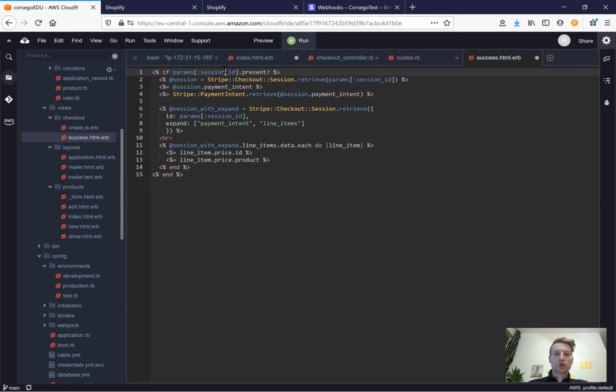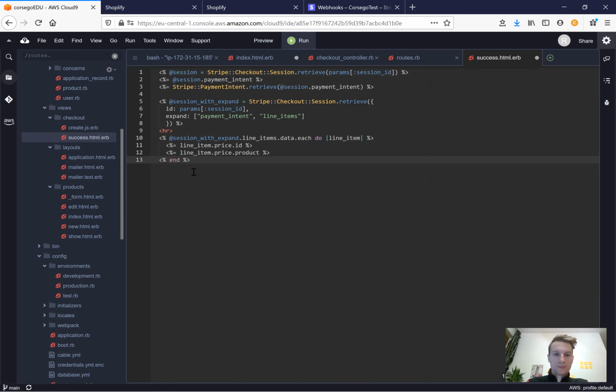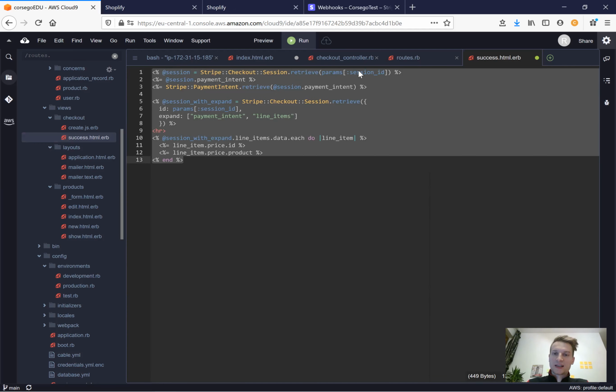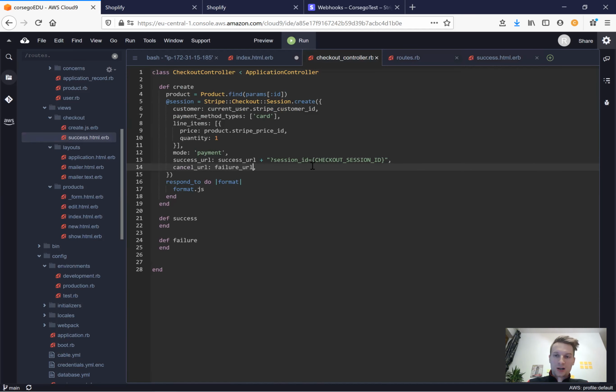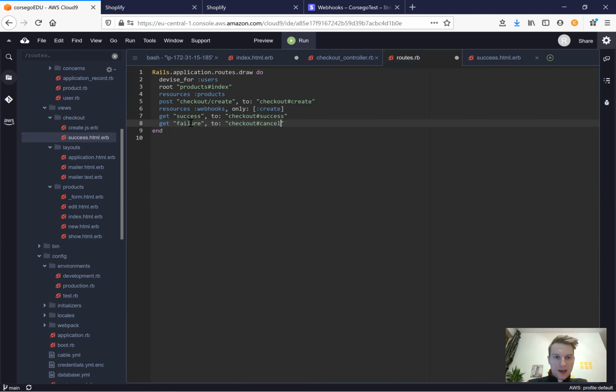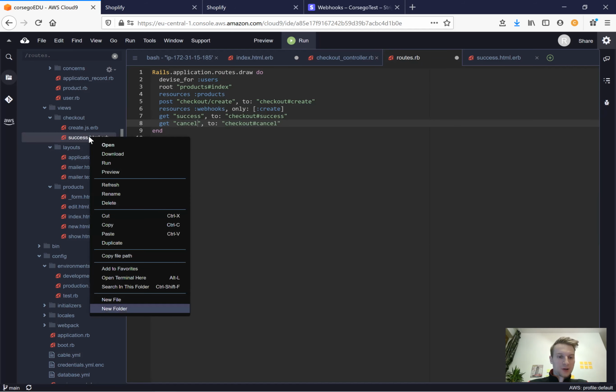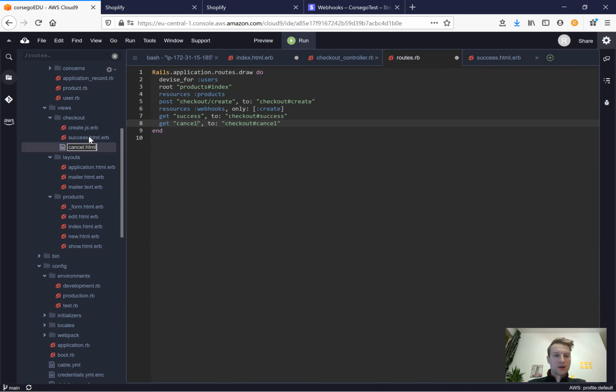And we're not going to have to check if the param session ID is present anymore, because it will always be present if we were redirected to the success URL. And for cancel URL or failure URL, let's actually better name it cancel URL. We will redirect to cancel URL, and we'll create a view for it, a new file, cancel.html.erb.